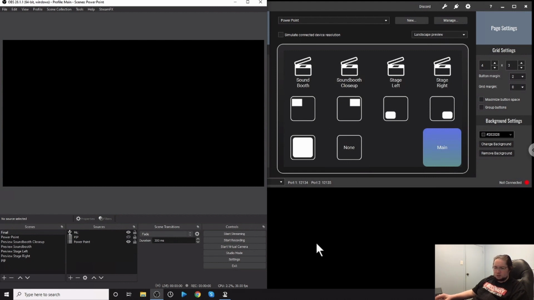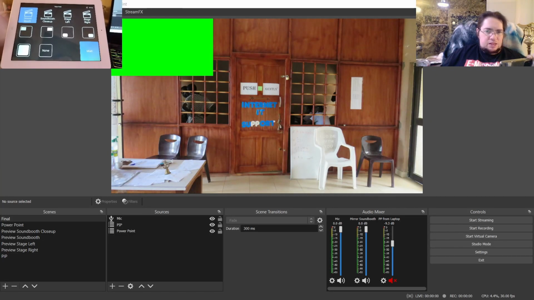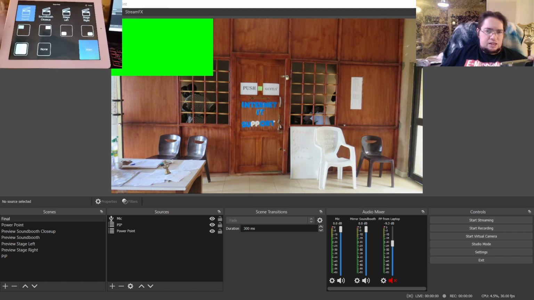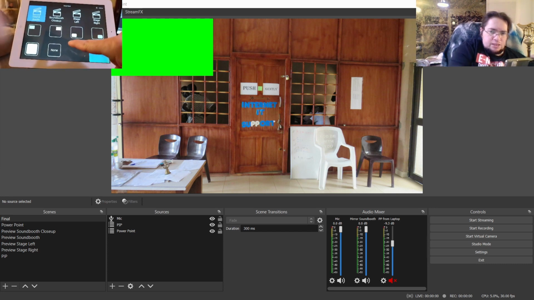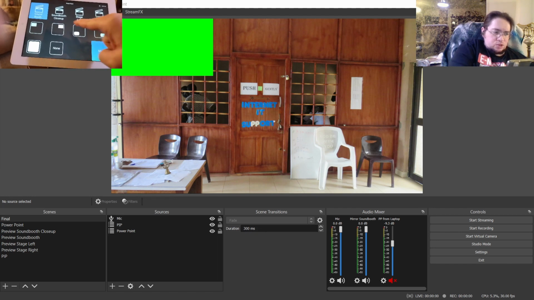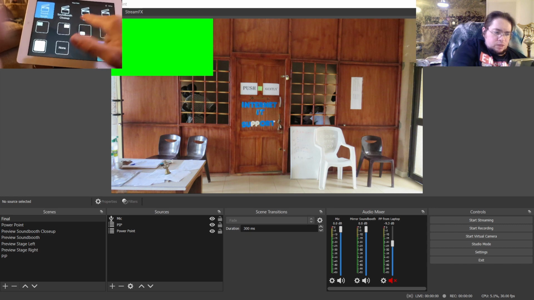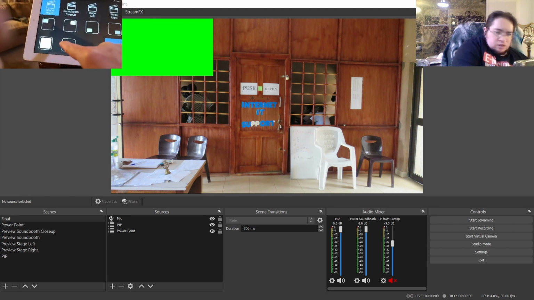So I think I will now just show you, set up a local version of how it all works, and we'll show you everything working locally with the sample scenes of the cameras that are just different colors. I can show you the buttons with Touch Portal, and I can show you exactly the final version of how that actually works. You can see the final presentation. You can see on the left here we have the tablet with all of the buttons that are set up to control the different camera angles, plus all of the different picture-in-picture angles.